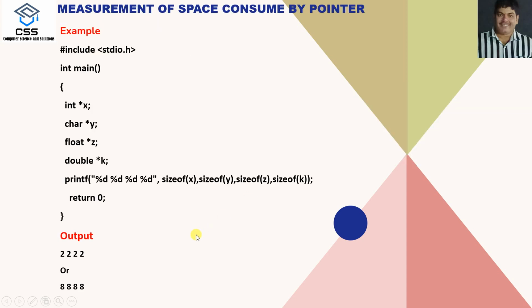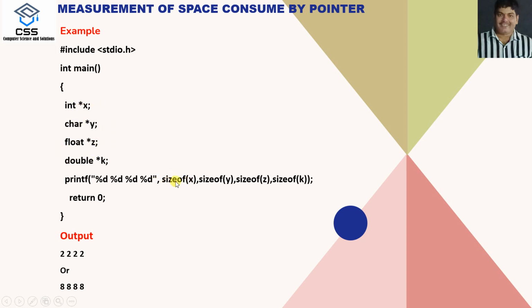Next comes how the space consumption by a pointer is measured. As a different bit of operating system is loaded and a different version of compiler is there, in the online compiler in most cases a pointer takes 8 bytes, but in Turbo compiler each pointer data type takes 2 bytes of memory. In two ways we want to show the space consumption by the pointer data type in memory. We declare an integer pointer, character pointer, float pointer and double pointer.